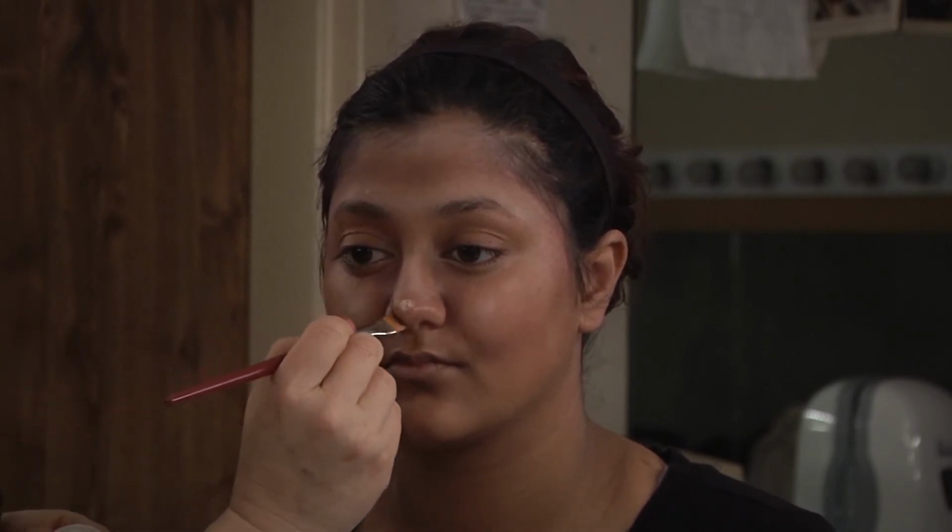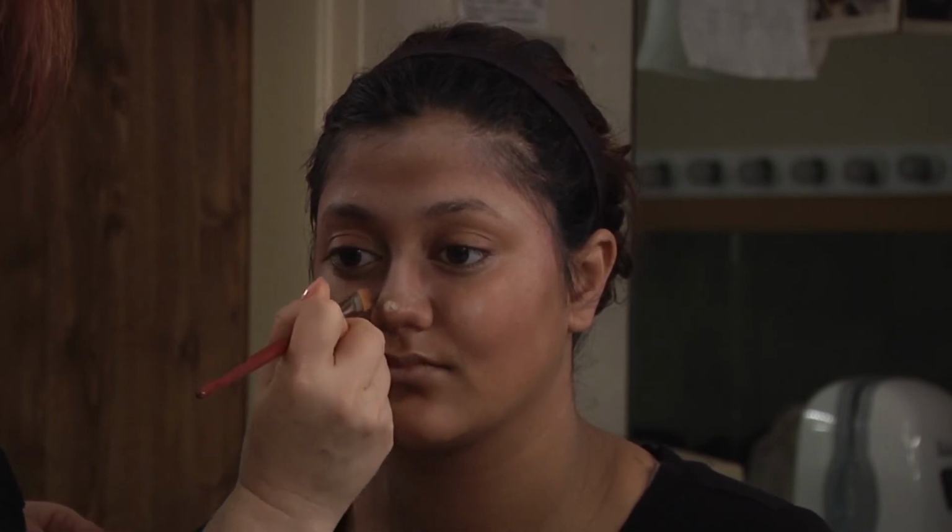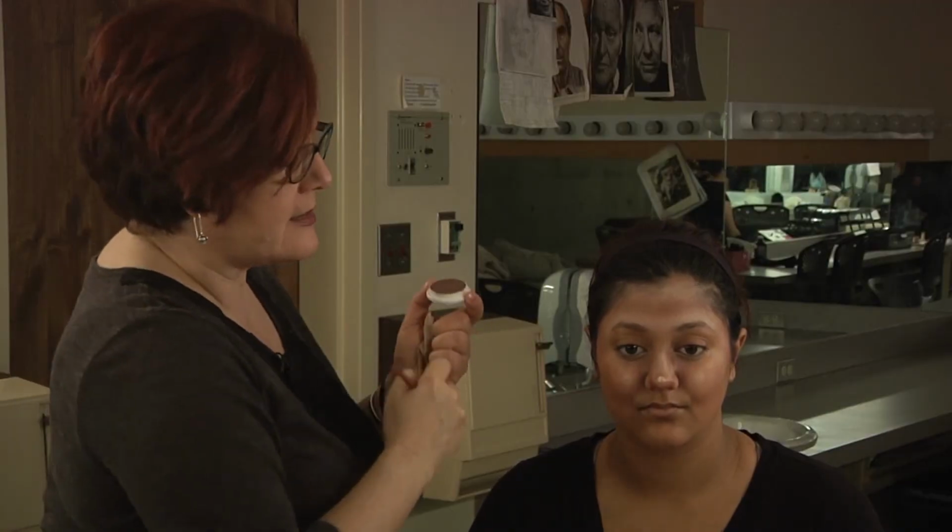Then I'm going to use my brush to draw an arc of shadow. The shadow supports the highlight, and I'm drawing an arc around the lower part of the ball of the nose. And you can see it's already starting to define roundness. So this is a very small area.